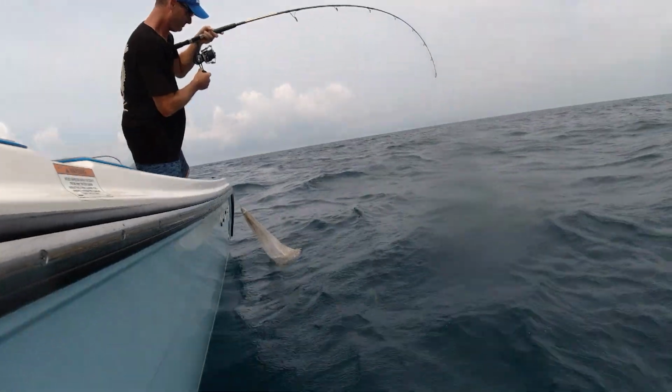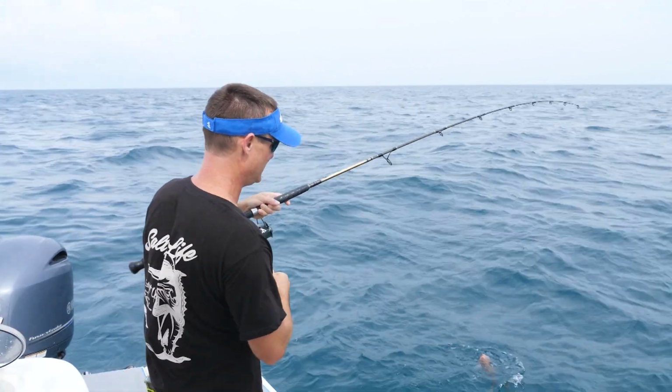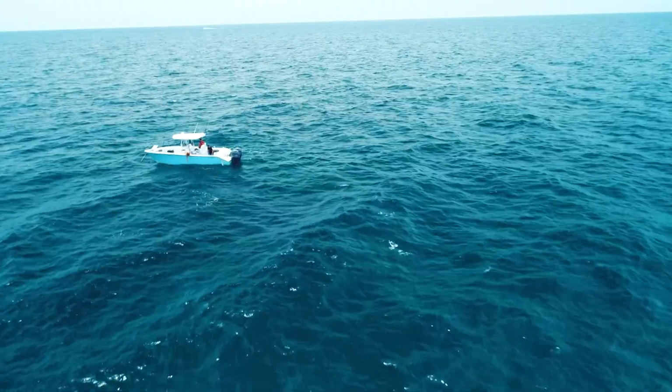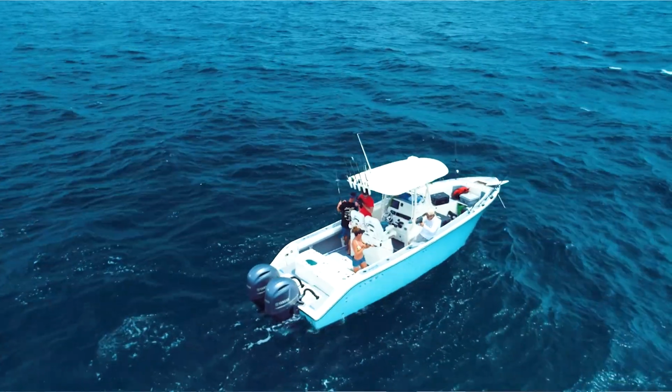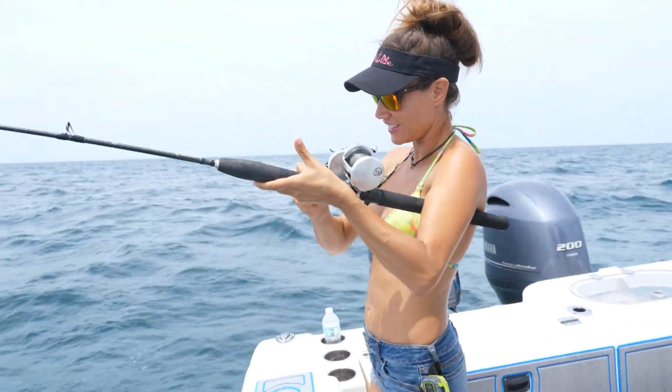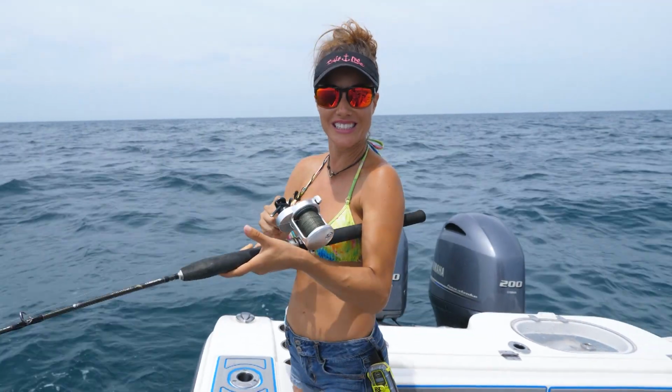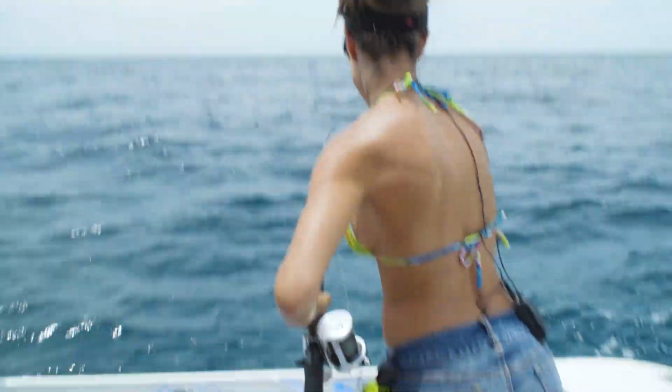And then a grouper ended up hitting the flat line with the AFW toothproof wire on it. This is not what we were looking for on our stinger rig, but we'll take it. It's another red. He's not going to be having a good day. He's got hooks everywhere. They're not line shy at all, I guess. There you go, buddy. Wow, no swimming away slow with him. And then Luiza hooked into another one. Woohoo! Yes, they're here. All right, does it feel like a big one or is it kind of normal? Normal. All right. Or maybe I'm just getting stronger, who knows? Oh, it's a small red.